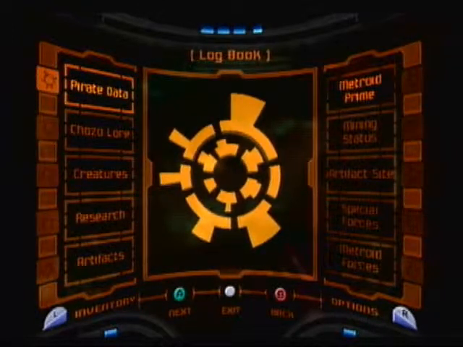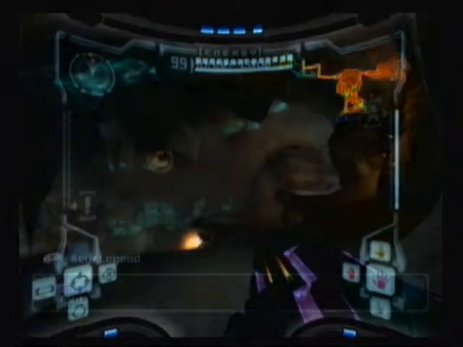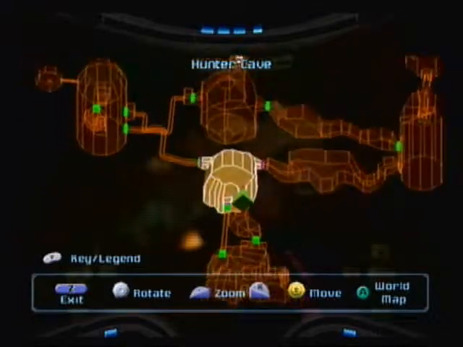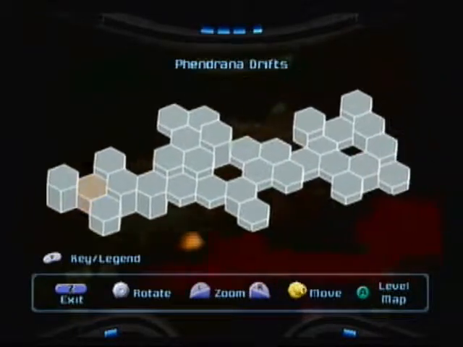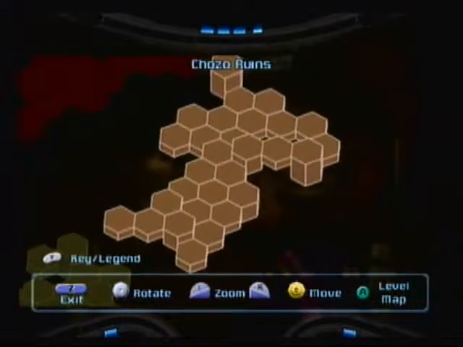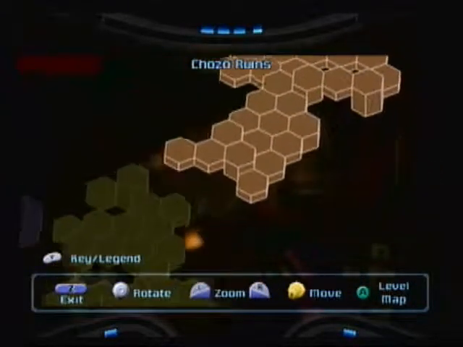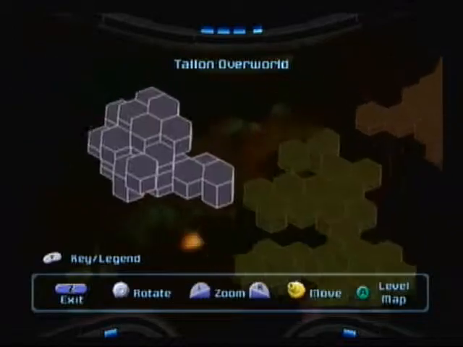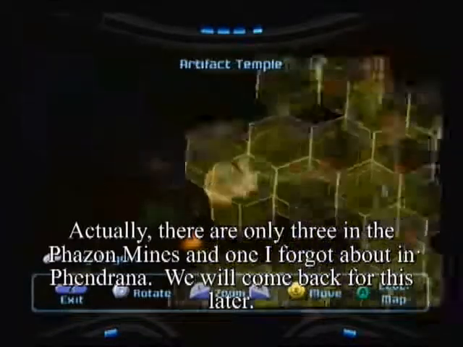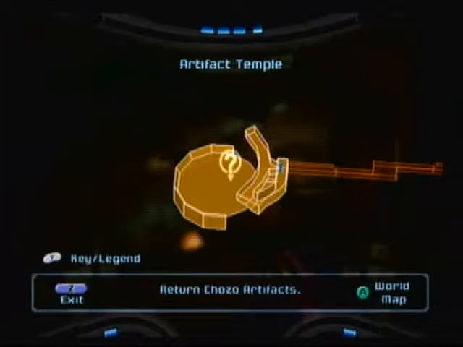But before... Okay, this episode, we've gotten all our important power-ups, fought all our bosses, and we have gotten every single upgrade that there is to be found in the Fendrana Drifts, Magmoor Caverns, and Chozo Ruins. What's left is 2 missile expansions in Talon Overworld and 4 in the Phazon Mines. And then we're going to go deposit our Chozo artifacts at the Artifact Temple and start on the final areas of the game.